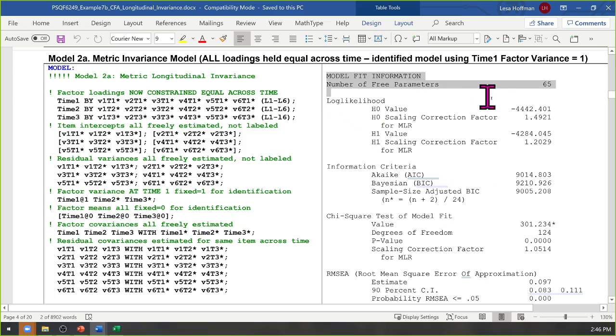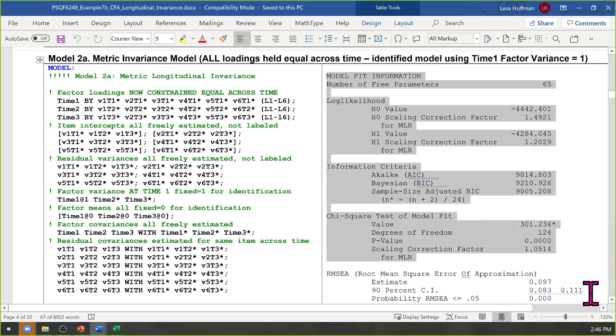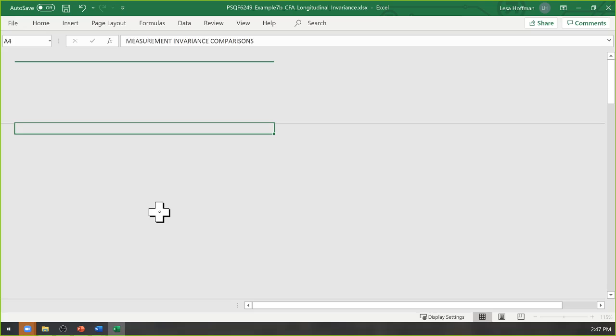Now, is there anything on here that tells me directly whether or not I made my model fit worse? Or do I have to do something with this information? The answer is I got to do something. Those of you who are using Lavaan, what's the thing that does the rescaled likelihood ratio test for you? I know a couple of you are. Well, you got to do that. If you're not using Lavaan, you got to do this.